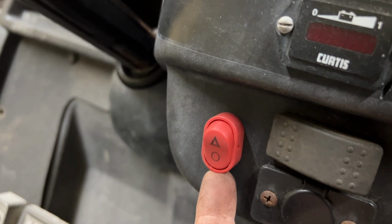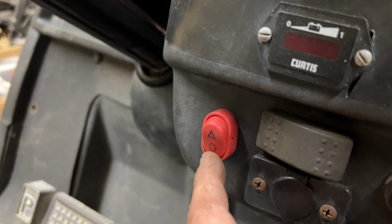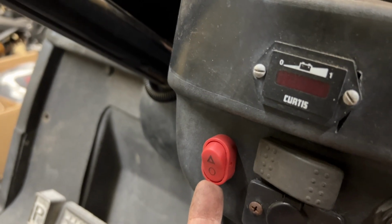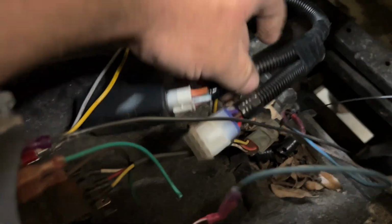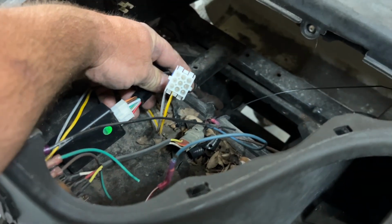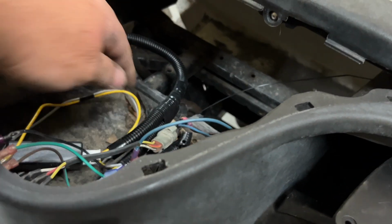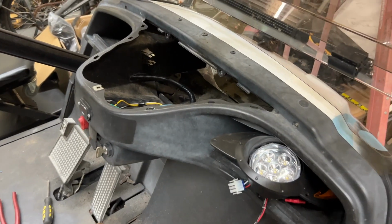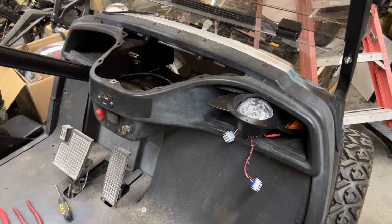There was a switch down here that didn't go to anything, so I removed it and mounted the hazard light switch here. This was already connected to the turn signal stalk, so I didn't do anything special there. So I have everything in here. Next thing we need to do is install the front headlights, wire them up with this harness here, and run the wiring harness towards the back. We need to mount the horn, mount the brake pedal, get power and ground, and we're done. We'll cover each step along the way.